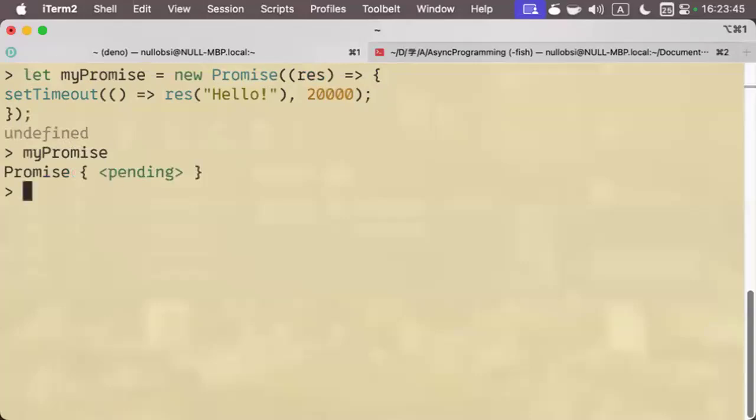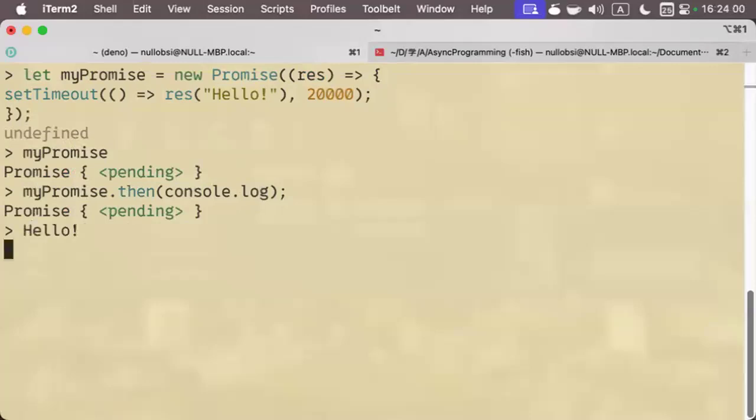So the value hasn't completed yet. I'm going to tell my computer, after my promise is done, I want you to log it. And you see it gives us another promise that's also pending. That's how we chain things. Dot then just returns a new promise with another piece of code tacked on top of it. I can take this, see, it already resolved. There it is, and it printed out hello. So I ran out of time and I just printed it. You can see that I returned that value hello by telling it to resolve hello in 20 seconds. I told the computer, after my promise is done, then console log. And it did, it logged that string.